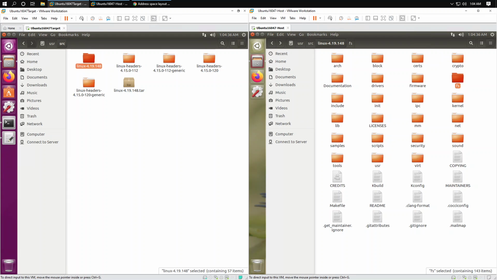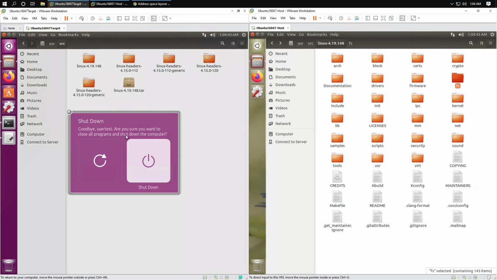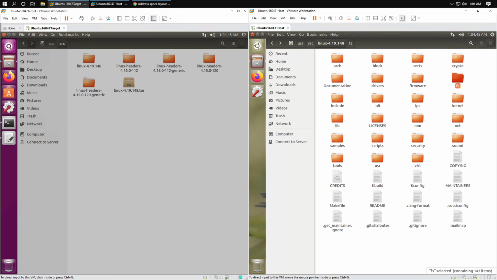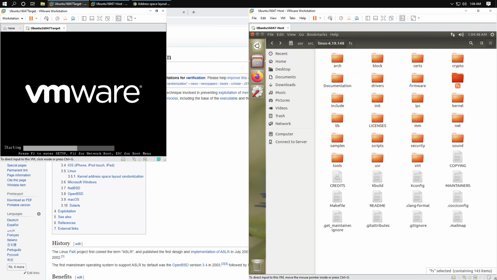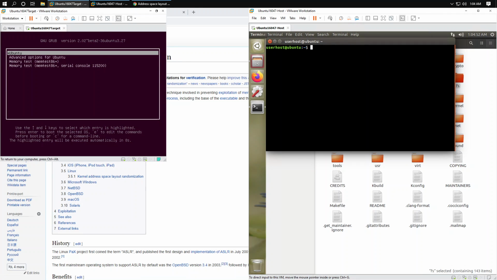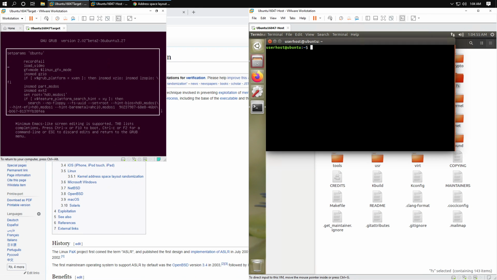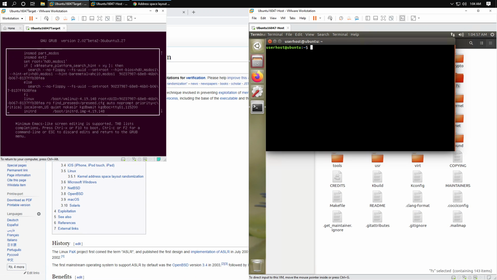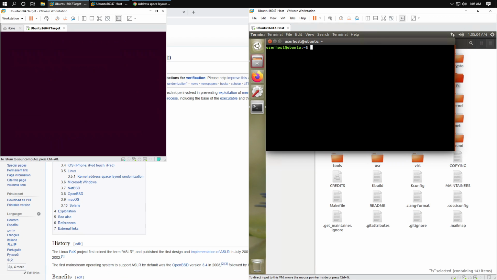Okay, so what we're going to do right now is basically restart the computer, right? We're going to restart the target. Please keep in mind that the serial ports need to be always connected, right? And we're going to basically do this one. Okay, so here, let's check that everything is okay. There you go. So everything is okay, and this is no KASLR, right? Okay, so let's start it, right? And we are going to basically wait here.